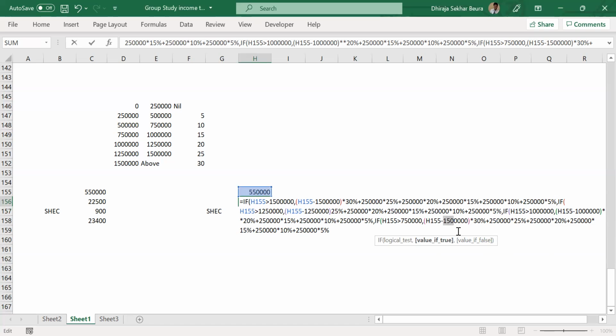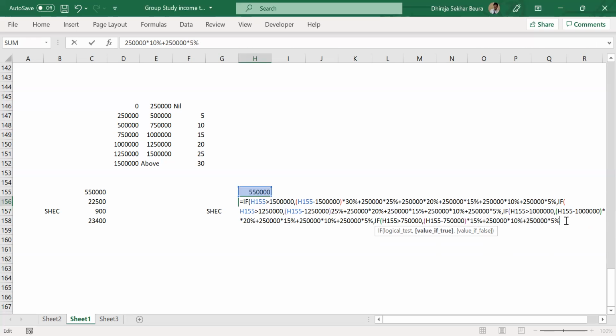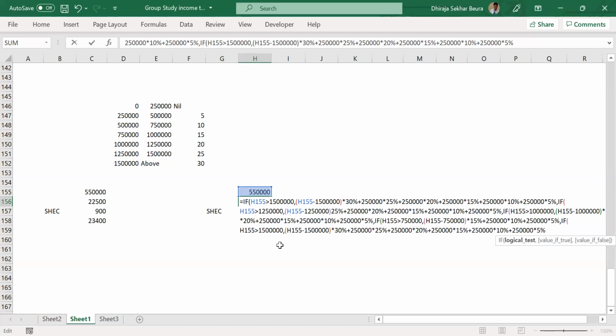Anybody who is stuck at any point? Alternative is 18,200, right? Alternative is 18,200. Yes, that's the answer everybody has got. And this existing or old one is 23,400. 23,400 is the correct answer.